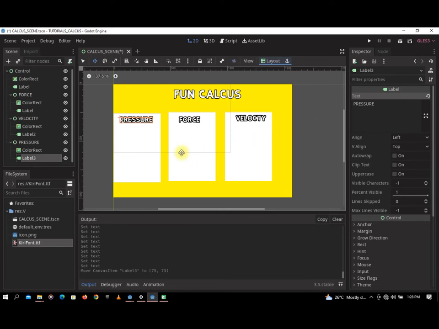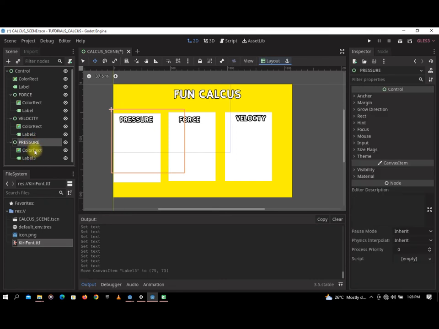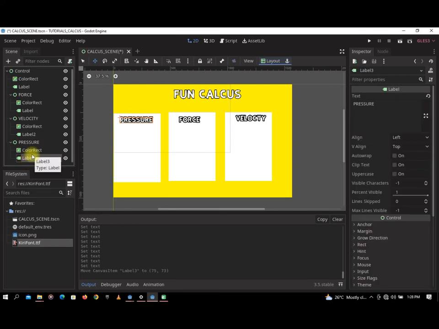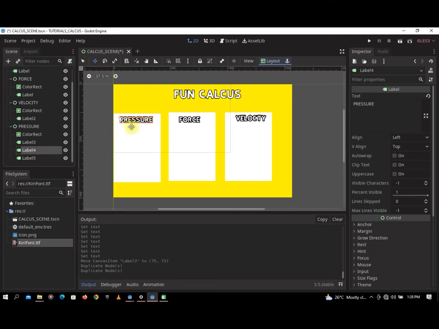Now we know pressure needs force over area, right? So we still have to make another label. Let's make another label, but we can't duplicate, can we? No, let's not duplicate that. Now let's just duplicate it. Yes, sorry, I'm very lazy, so let's duplicate that, just drag it there. Take the second one and drag it there. Good. Now you have 3 labels.